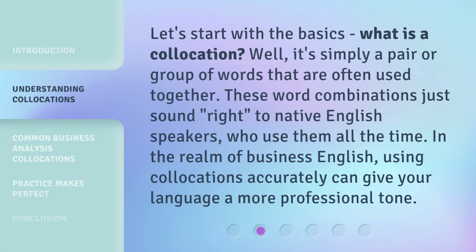Let's start with the basics. What is a collocation? Well, it's simply a pair or group of words that are often used together. These word combinations just sound right to native English speakers, who use them all the time. In the realm of business English, using collocations accurately can give your language a more professional tone.